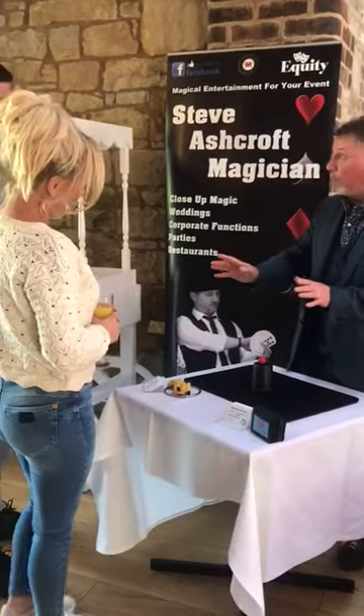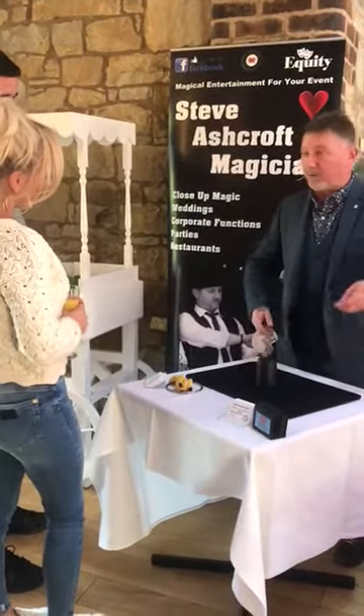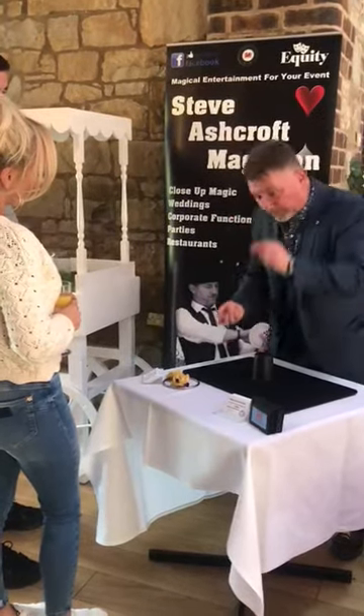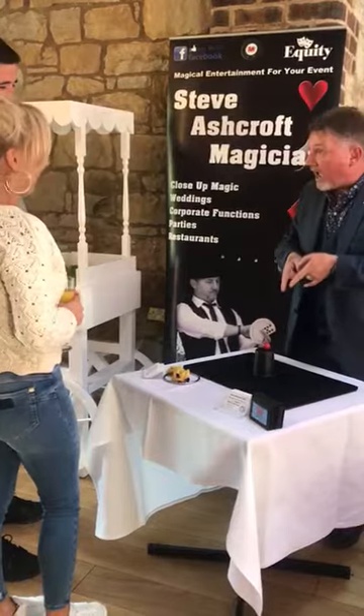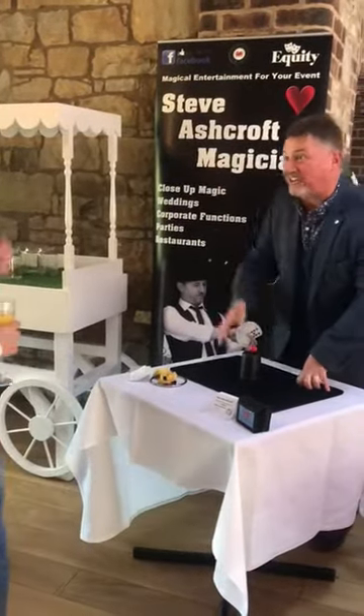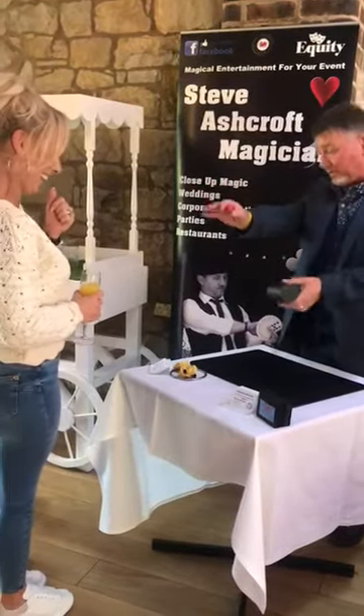All you're going to do is keep an eye on your little red ball. It's going to either be on top of the cup, under the cup, in my hand, or in my pocket. Now it sounds like a simple game, but I'll deceive you and make you think it's in one place, but all along it's in another. I will try and catch them out. I haven't even started yet. I'm going to start nice and simple, just for you — no offence.